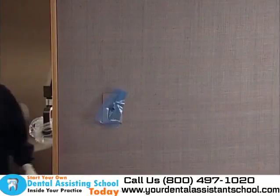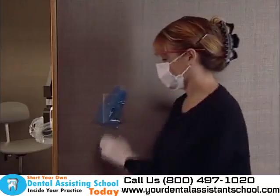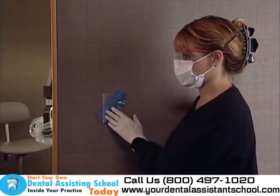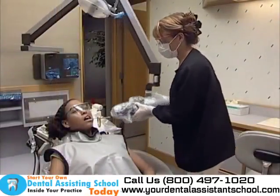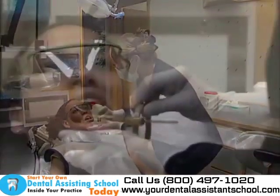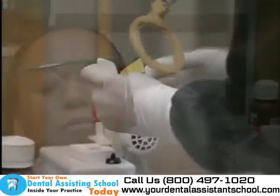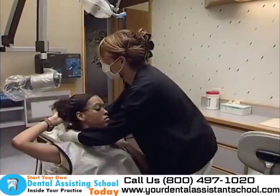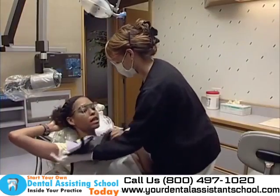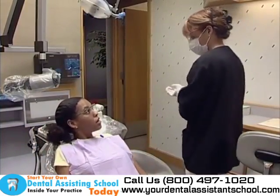When the dental assistant is a minimum of 6 feet away from the X-ray machine, he or she activates the exposure button and takes the X-ray. Upon re-entering the room, the film is removed from the patient's mouth. If another X-ray is to be taken, the assistant repeats the process. When all X-rays have been taken, the assistant takes off the patient's lead apron and thyroid collar.